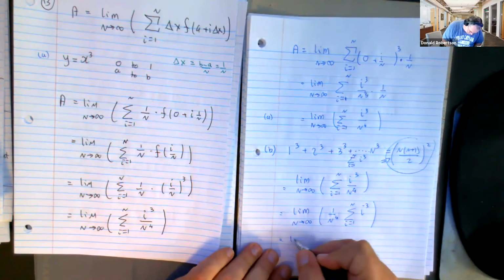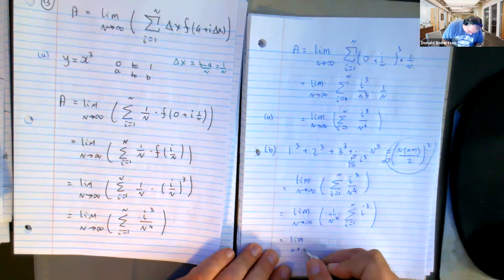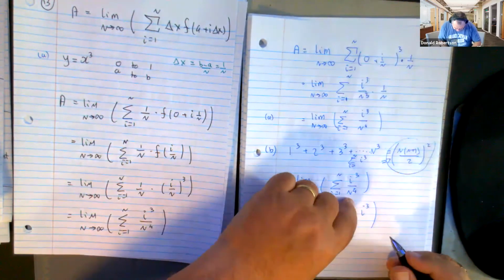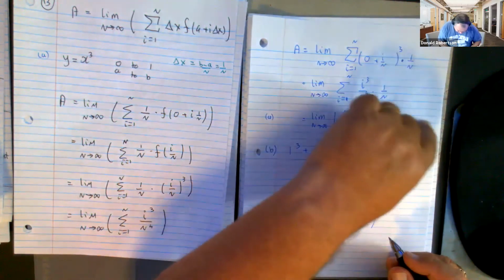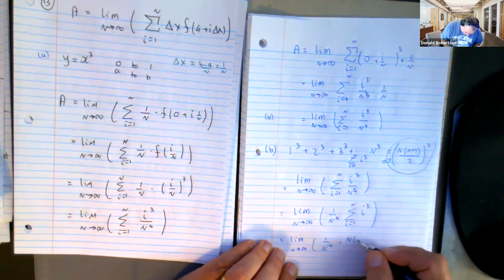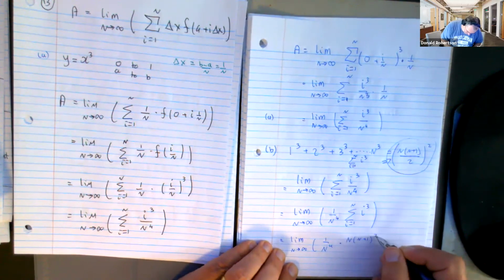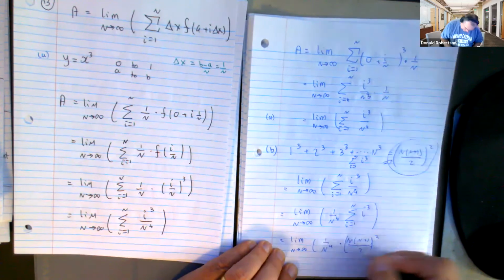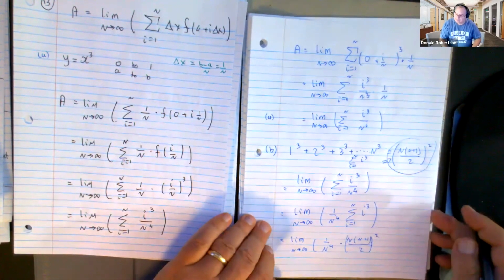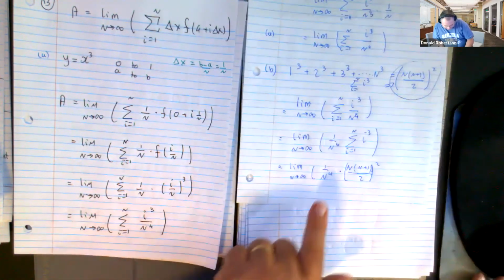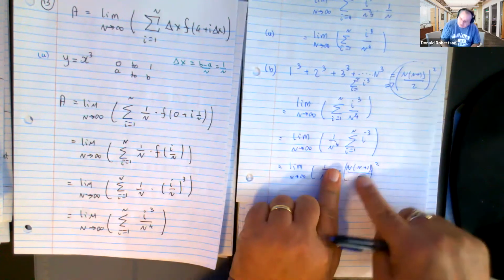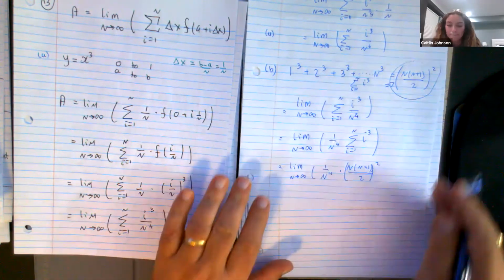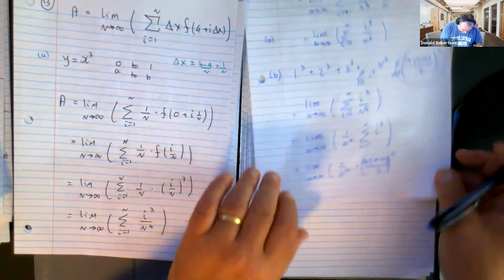Which means I can take this and use that. So I now have the limit as n tends to infinity of 1 over n to the 4, and the sigma of i cubed is this fella. So there's no more need for sigma. It's basically that guy. So the sigma has disappeared and been replaced by just a single expression using n's. And then at this point, we're really just doing a little bit of algebra and then solving it.